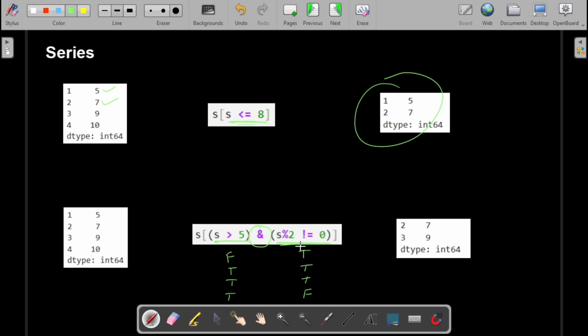And this AND operation is a boolean AND. That means if both the conditions are true, this will give true. So these two boolean series will give another boolean series that is the ANDing of both. First will be false because true, false gives false. Both are true, so we get true. Both are true, again true. True, false, we get false. So this is the final boolean series that will access the data: false, true, true, false. That means these two values. Logically, what it means is give me those values in this series S which are greater than 5 and odd. So these are the values that are greater than 5 and they are odd numbers.